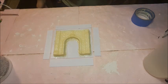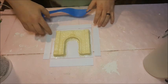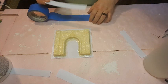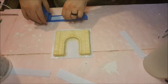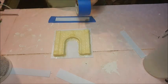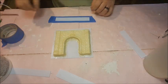I'm just going to make some room here. The first thing we're going to want to do is get some tape ready. And you're going to want to make these pieces of tape a little bit wider than the styrene, because we're going to use it to wrap around. Just kind of put that on there. You can use thinner tape if you want. Completely up to you. I just happen to have this one on hand. I think it's 2 inches, and it measures out to about, what's that, 1 7/8? I'll call it 2 inches.